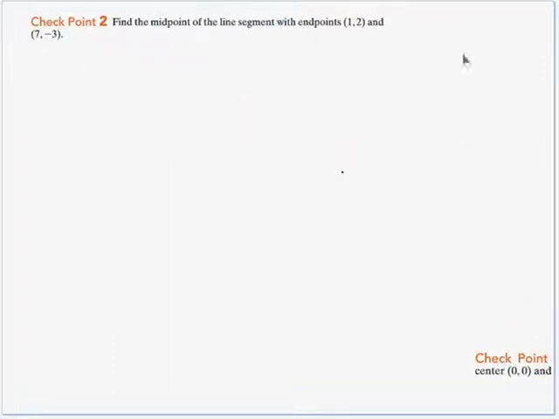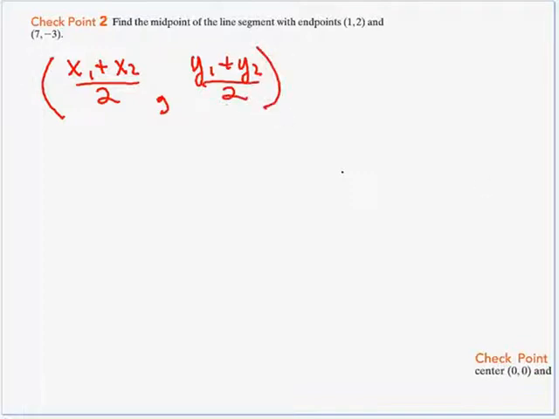Number 2, find the midpoint of the line segment with these endpoints. And now that we brought this up, I do remember that I forgot to show you something in the example. Oops. I'll point it out here. A different way that I come up to find the midpoint. Again, I just came up with it in high school. It made more sense to me at the time.